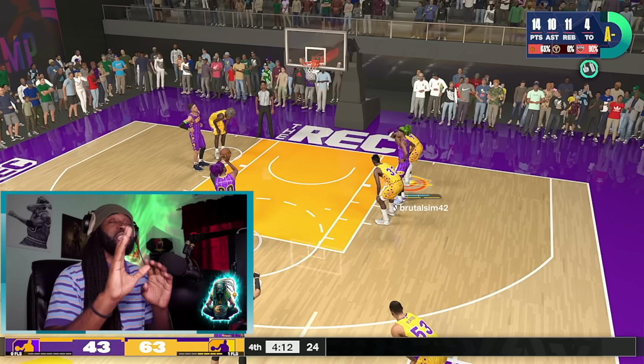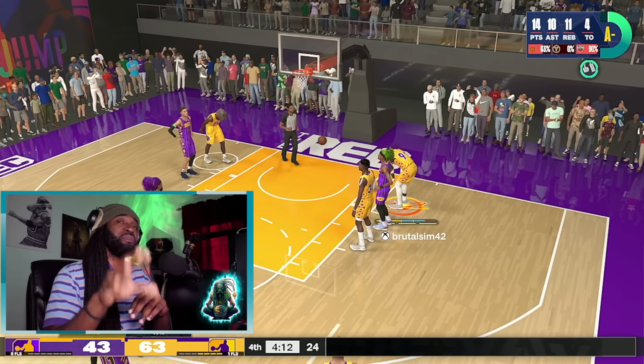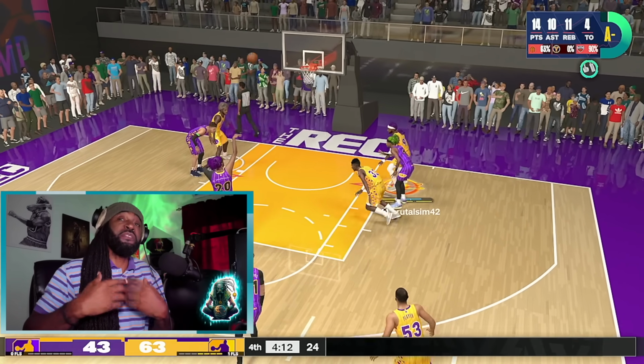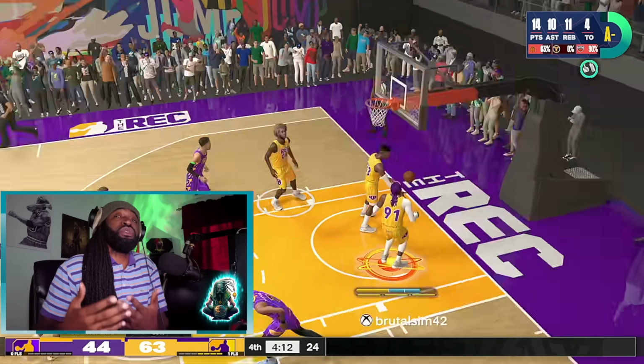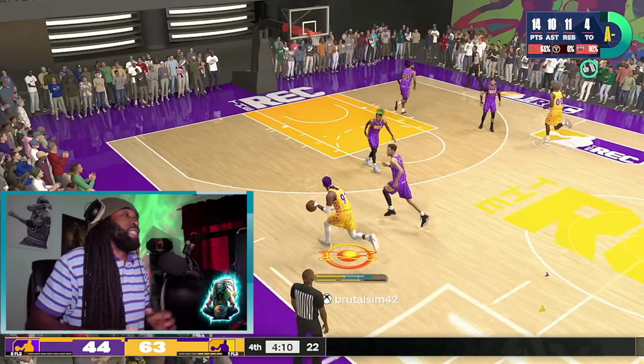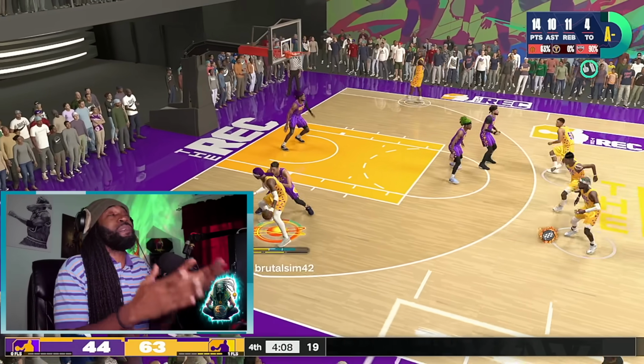Now I want to make a request before Mike Wang responds to this. Mike Wang, we need you to bring back the ability to see people use a shot meter. You got a lot of people out there with a Titan 2, and you got a lot of people with the Zens, and they are cheating. And I want to be able to call them out.